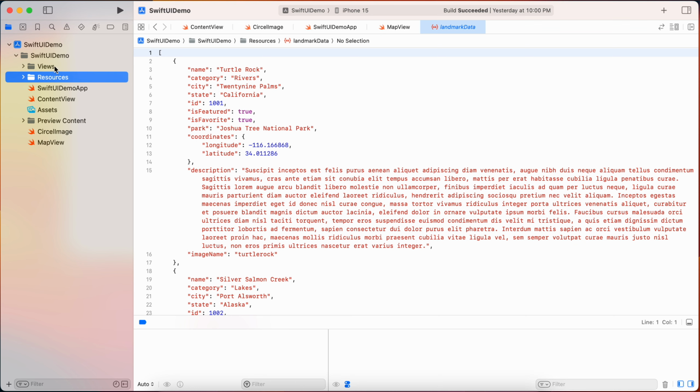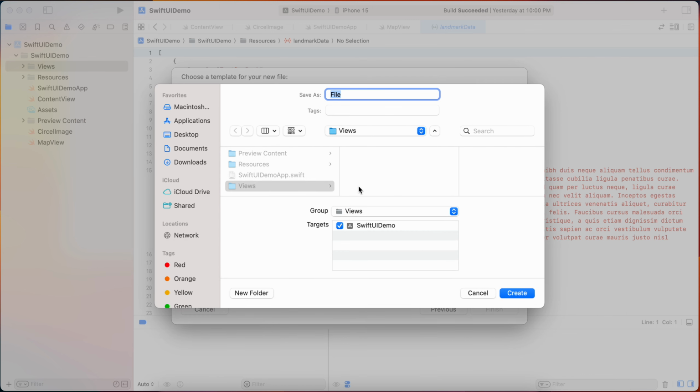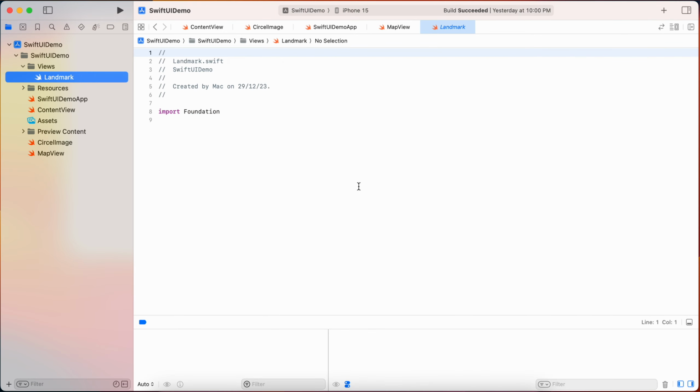So we have the views folder over here, and let's create a new Swift file. We will use it for landmark. So we will create this landmark file.